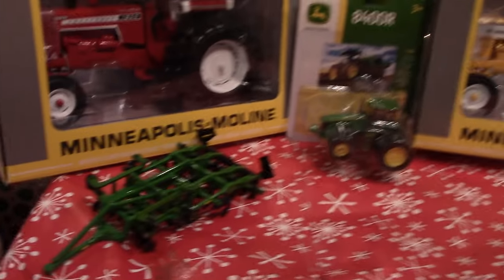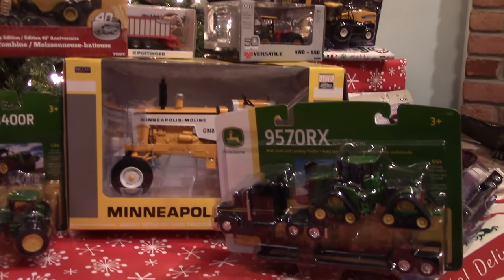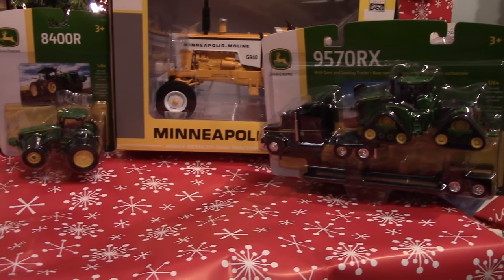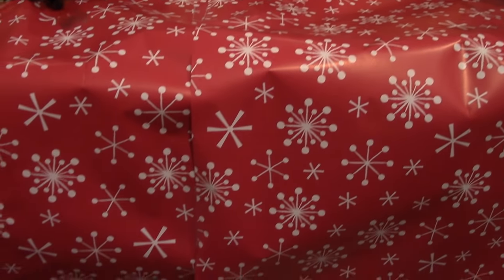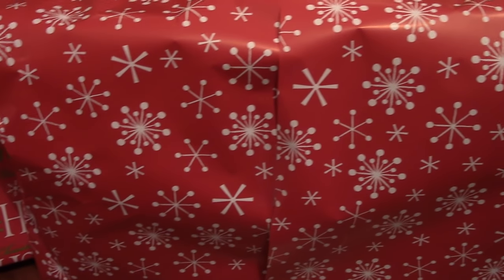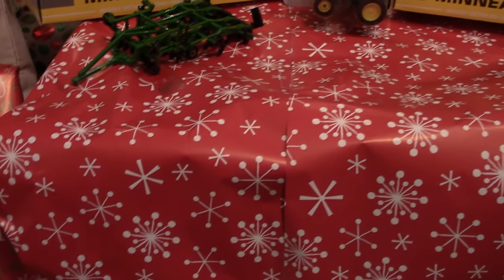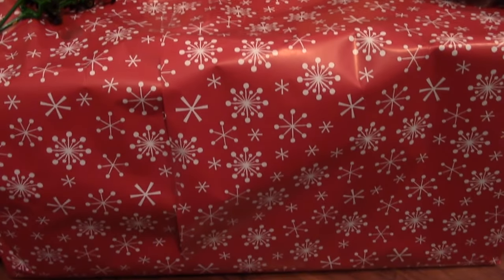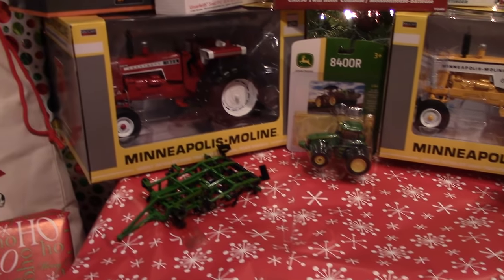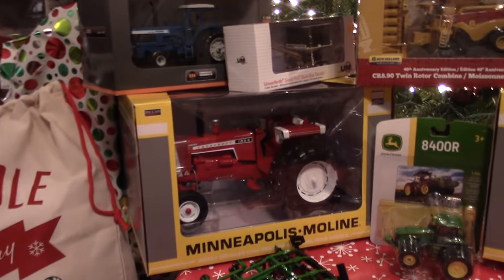There's not a lot of John Deere products on display here in the items I'm talking about, but don't worry if you're a John Deere fan, because there's a bunch of them wrapped up in the presents for my son who is six years old. They were brought by Santa Claus — I think he'll be very excited to see a big John Deere S670 big farm combine, as well as a Frontier grain cart, a semi truck, and a John Deere tractor, all wrapped up under the tree.